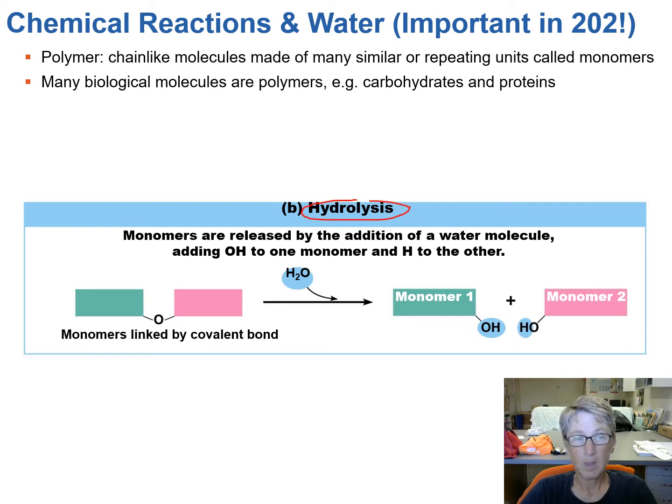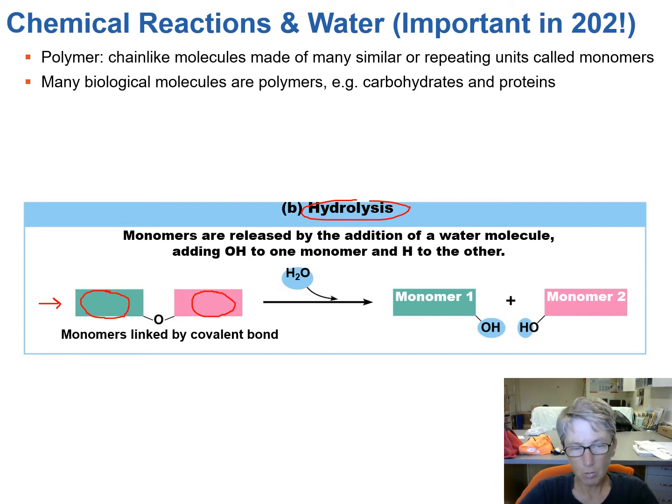Hydrolysis reaction. So just a couple of definitions. This could be a cartoon of a protein or a carbohydrate. If it were a cartoon of a protein, these monomers or single things would be amino acids. If it were a carbohydrate, these monomers could be like glucose. So if monomers are linked, and it just shows two monomers in this chain, but you can have a really long chain of monomers, and then that long chain of monomers would be called a polymer.